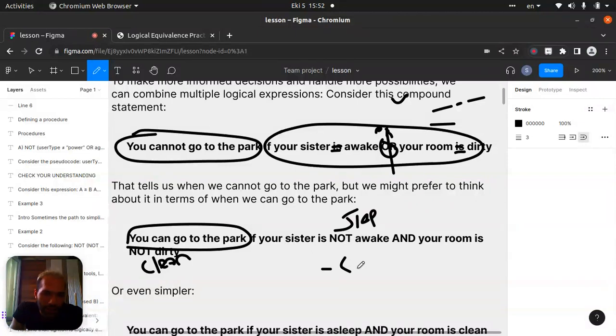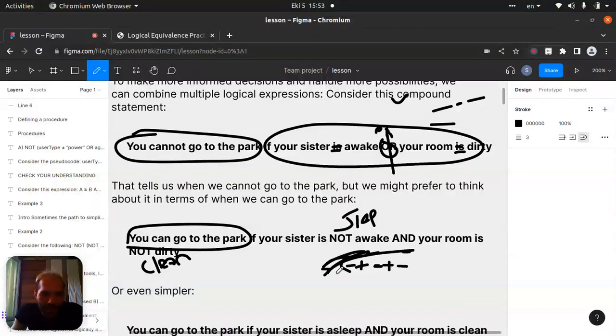Let's say it's saying not awake and not dirty. All right, if we use it, it will be plus in this case. If we distribute it, it will be like what?